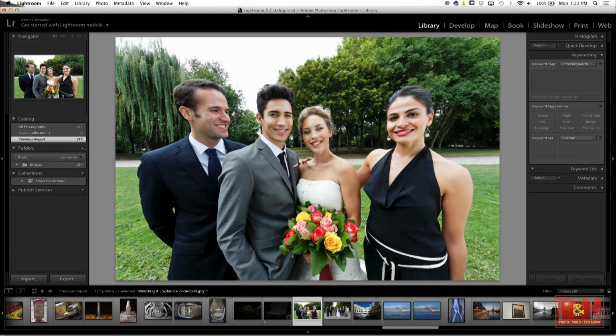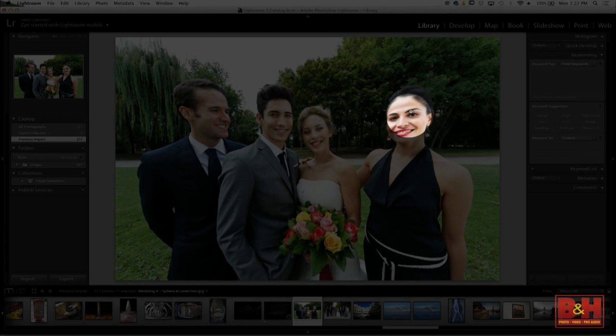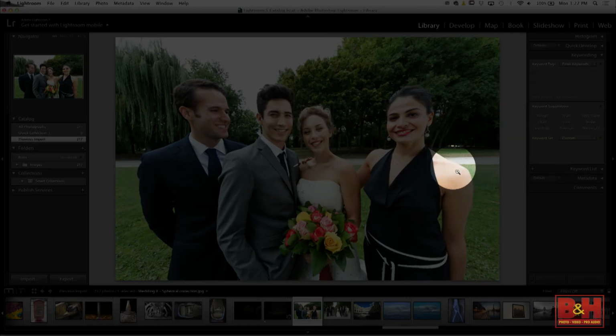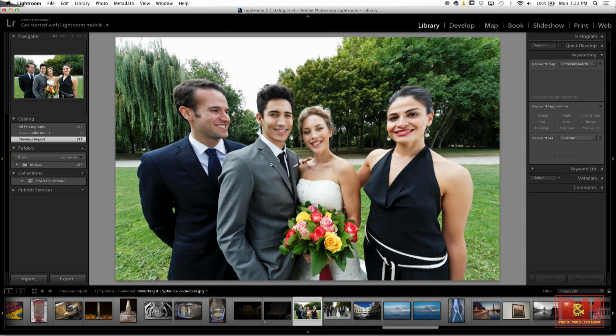Something like this, we got some major issues going on here. This was shot with Nikon's 12-24, and you can clearly see just by looking that this lovely lady is not so lovely. She's completely distorted. Elongated shoulder. We need to fix this. I know Lightroom's not capable of handling this type of fix.